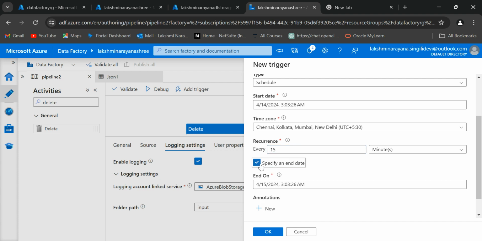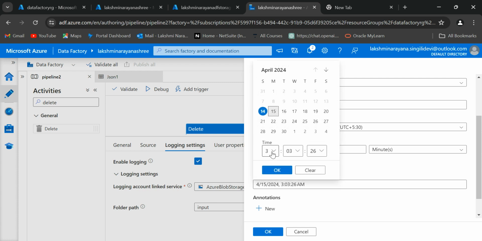Time, yeah, it's around 8:36. 34, 36. Okay.